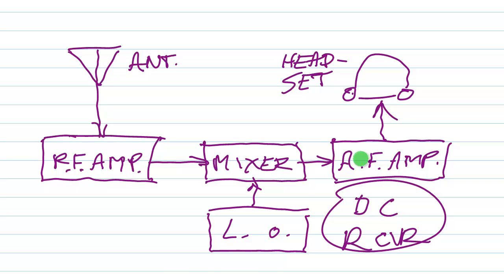And you mix the incoming signal with the signal from that local oscillator to get an audio beat note at the difference or sum of the antenna signal, the radio frequency signal coming in, and the local oscillator signal. So if these two signals are only different by a few hundred hertz.